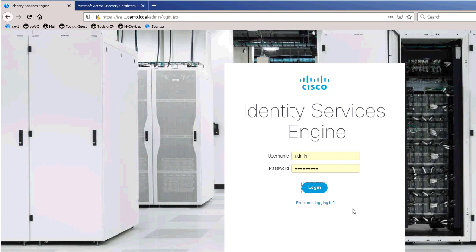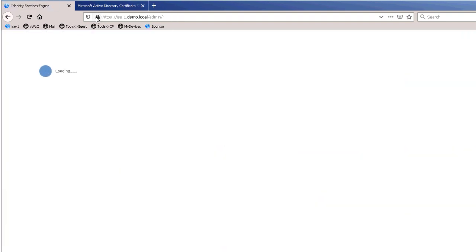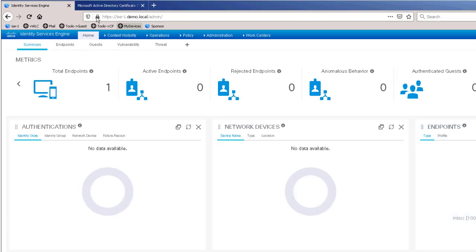Our ISE application server got restarted from the last section. We got logged out. Here we're back at the login screen for ISE. We're still seeing the trust warning at this point, but if we issue the login and start to interact with ISE, we should see that change. And sure enough, now we've got no particular warnings from the ID cert that ISE is currently sending us.